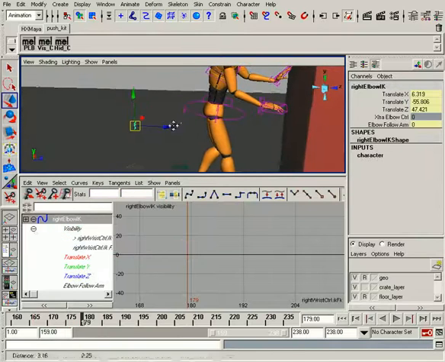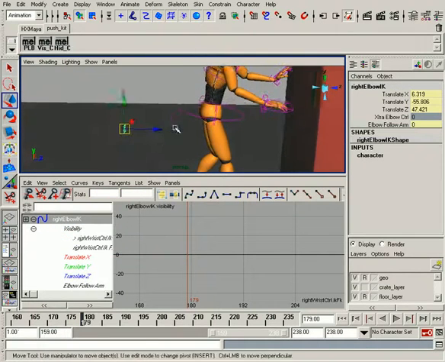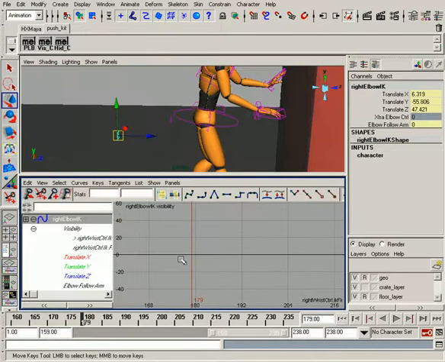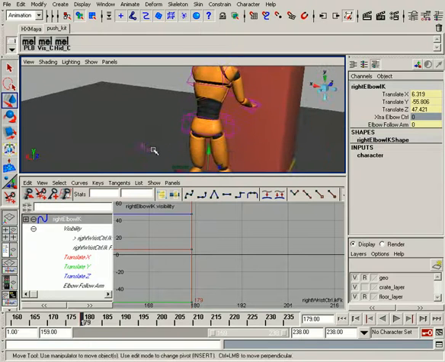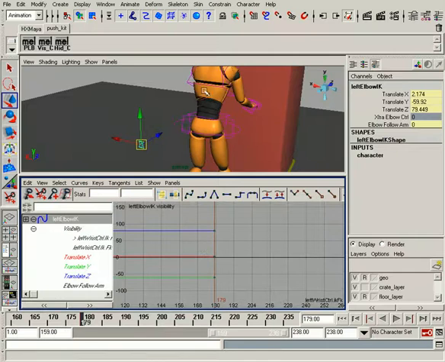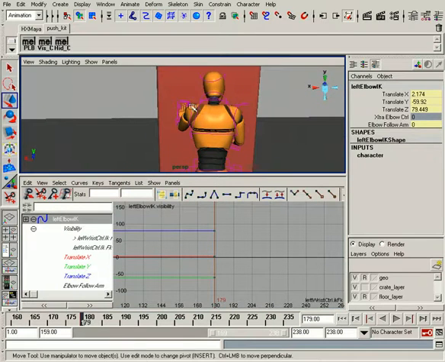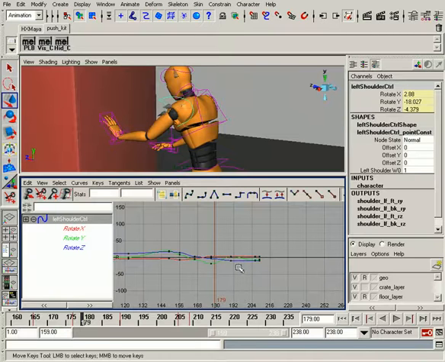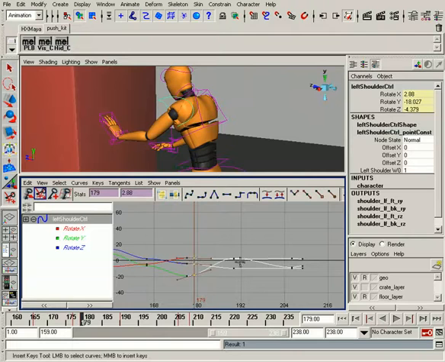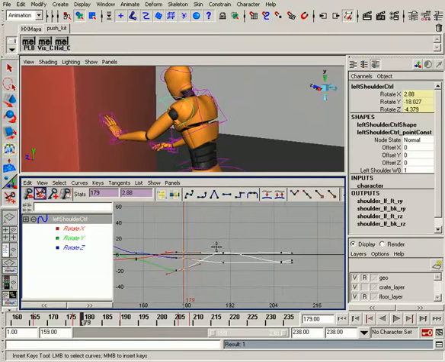For our elbow control, we could just press Shift W to key our translate channels. Then we can move to the left side, select this elbow control, press Shift W. Okay, so we have some keys there. And for the left shoulder, again, we'll make sure we have keys on frame 179, and then we'll go ahead and delete our excess keys.